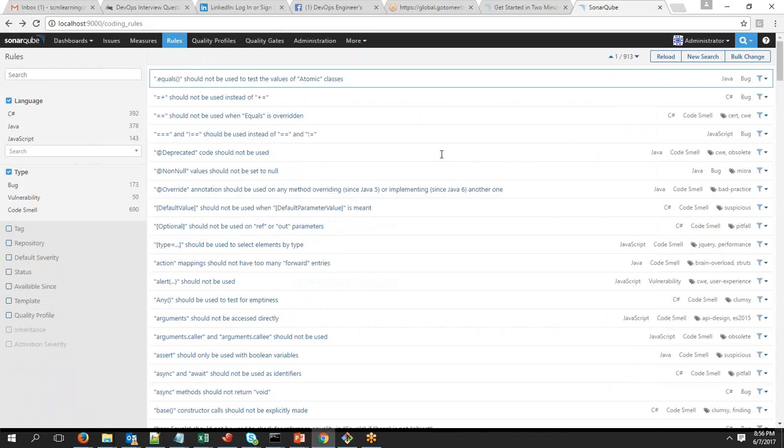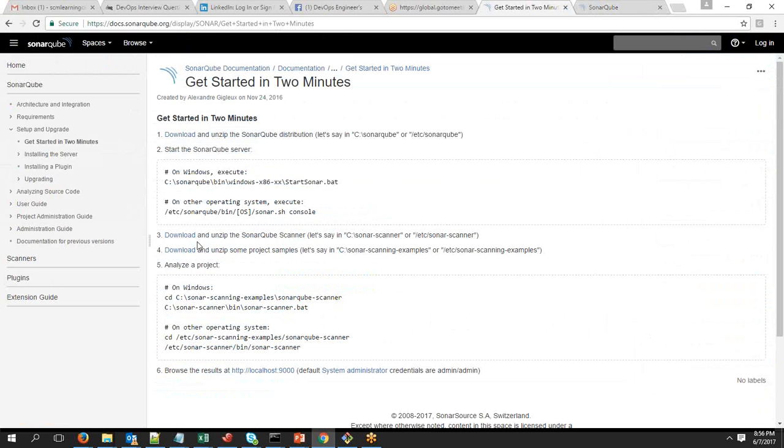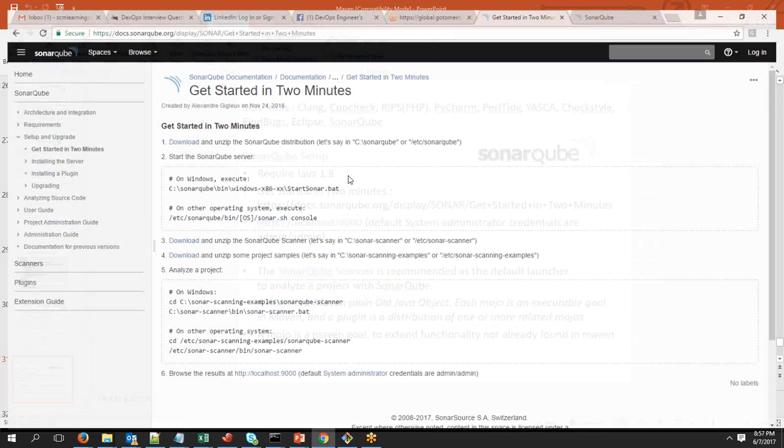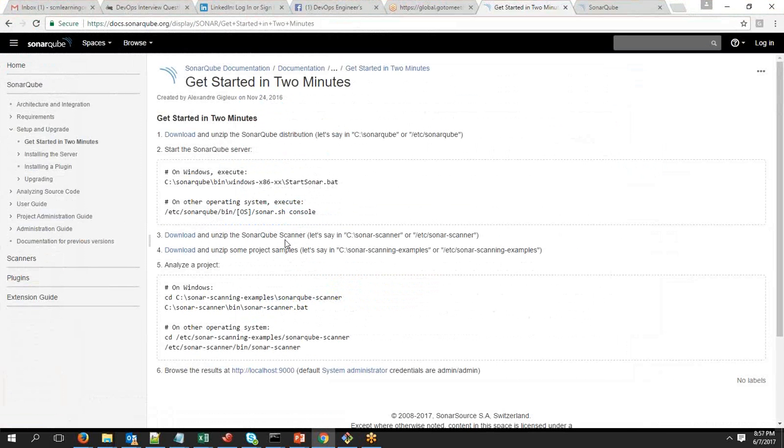So if you go back to the installation page, there is one more thing called SonarQube Scanner, which is needed to run, where this SonarQube is the server which we are seeing here. This is only for accessing the web page, whereas the Sonar Scanner is the one which we will be running against our project.